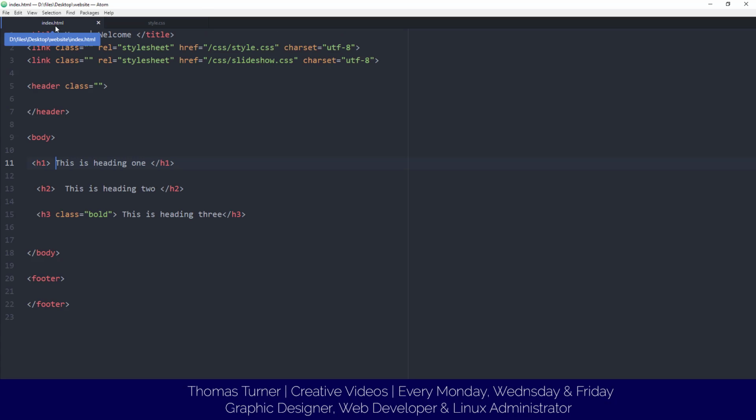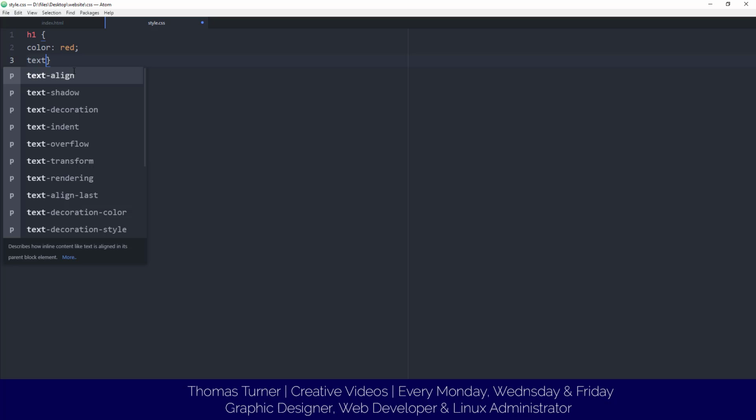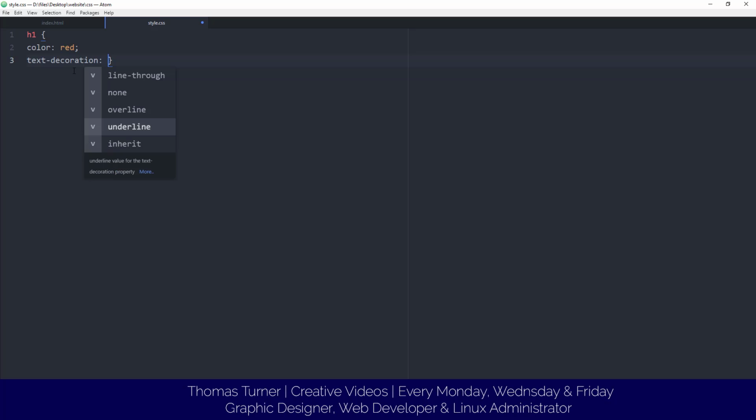So now in the style.css, so we know that it's working. Now I'm going to make a heading, and how I'm going to do this is I'm going to do h1 outer bracket, and we're going to do color of the text. It's going to be red. And what else are we going to do? We can do text decoration. Oh yeah. So you do red, then you close it, and then we can do a new one. Text align, text, what should we do? We can do text decoration, underline, and close it like so.